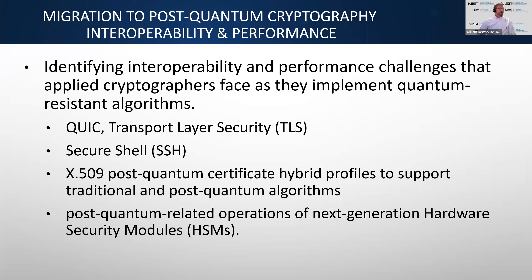Now switching to work stream number two: where we are right now is a work stream on discovery, and the second one is on interoperability and performance. This involves technology folks who build cryptographic technologies — they are experimenting, running tests, and getting measurements for performance and interoperability of the new algorithms that are currently in draft form, using things from our laboratory like HSMs and using each other's advanced code that's already started to handle PQC. We have many companies bringing expertise, working with each other, doing experiments, connecting into our lab, and we're documenting it.